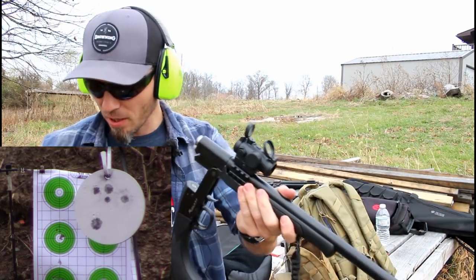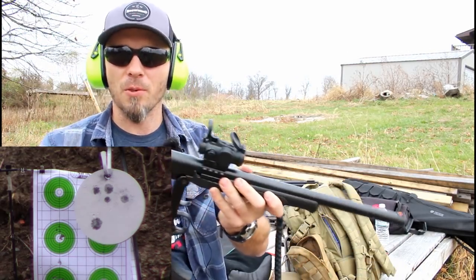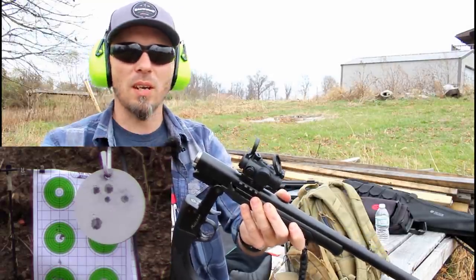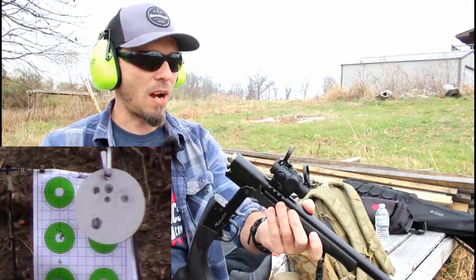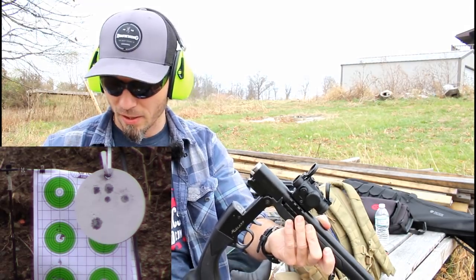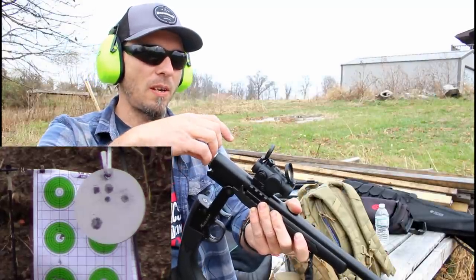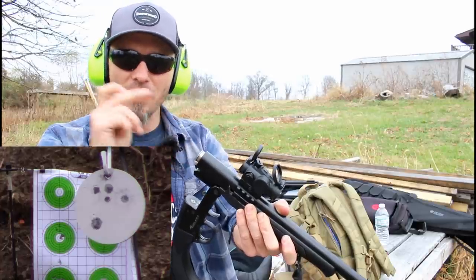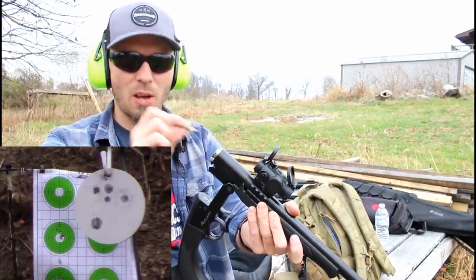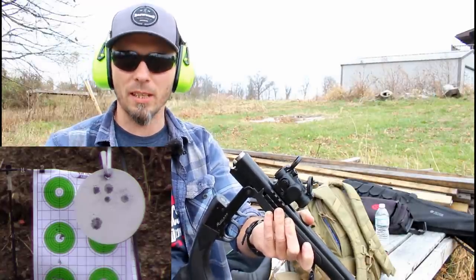Just out of curiosity since we were talking about 22 short — the problem with using 22 short inside these adapters or any firearm is you have to pull them out manually by hand. Most 22LR barrel/chamber firearms will shoot 22 short — this is for informational purposes only. Typically most 22LR firearms can shoot 22 short; the problem is it is shorter and creates a lead ring inside, so after shooting many rounds of 22 short it gets harder to chamber regular 22LR because of that ring. The chamber needs to be cleaned before going back to 22LR.